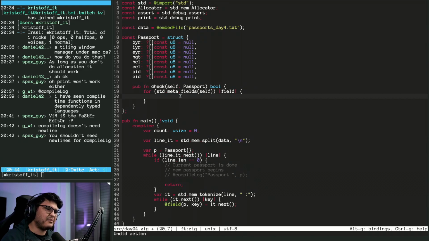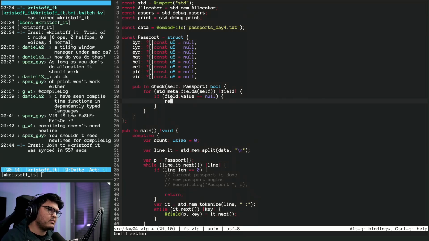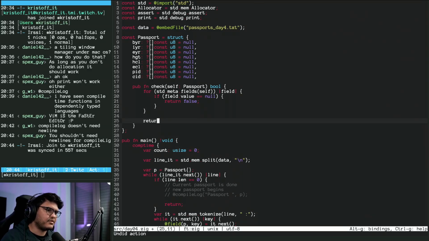It should be like name and value, I hope. All we care about is that the value is different than null. So if field.value is null, return false. Otherwise, at the end, return true.